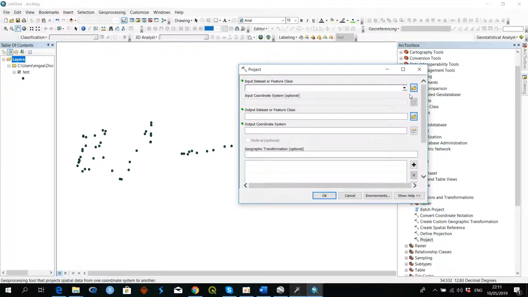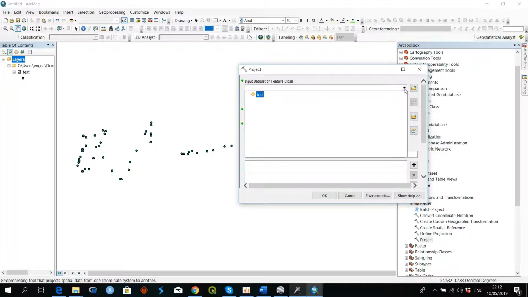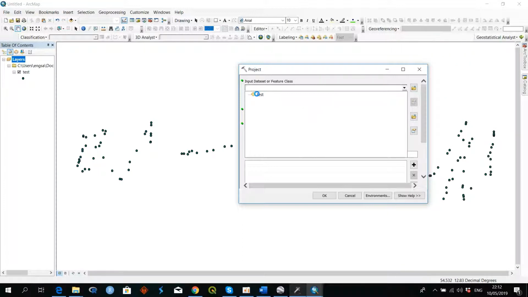In this phase, we're going to convert the coordinates or the data that we collected, and we're going to transform the X, Y, and Z into like 3D. So ArcGIS will take the distance and calculate for you and tell you the height according to the area that you're doing your study on. So the first thing now in the project tool, you import the file from your geodatabase, which was test.